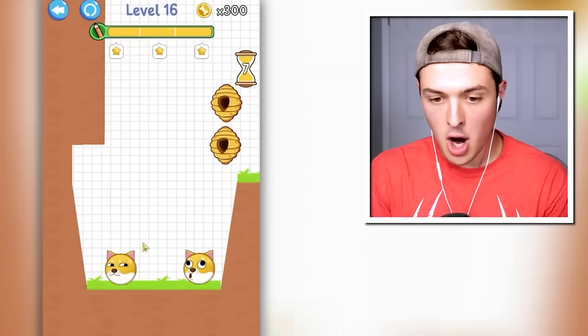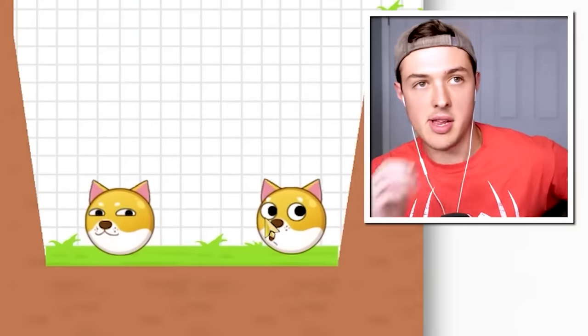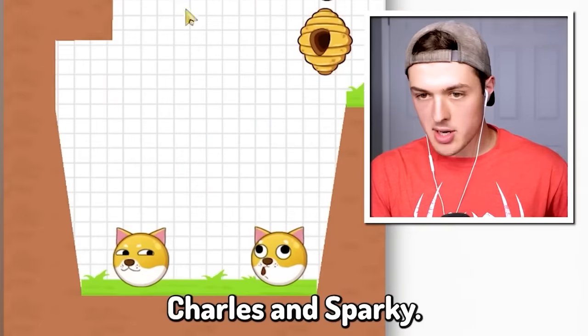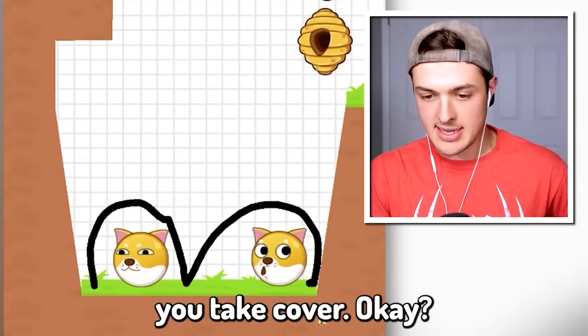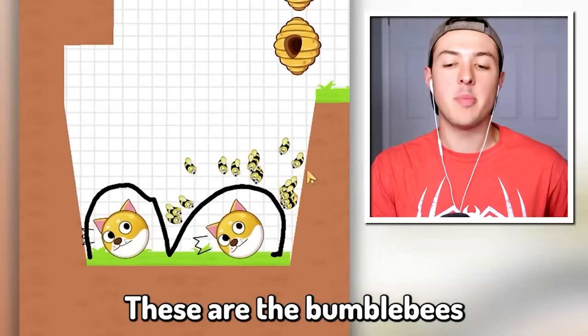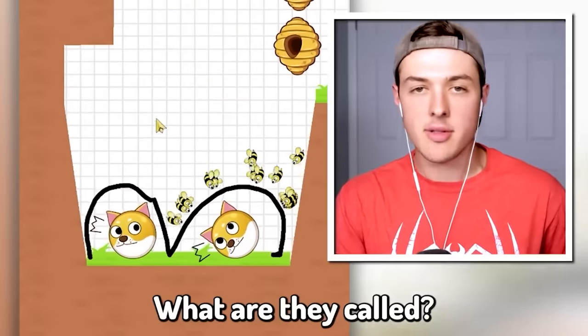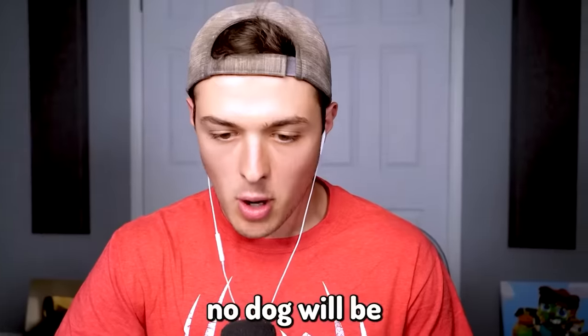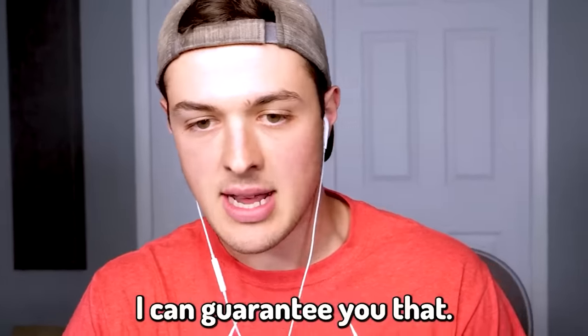Okay, wait, there's two of them. Charles and, what's his name? Sparky. His name will be Sparky. Charles and Sparky, you guys need to make sure you take cover, okay? There are rabid bumblebees. These are the bumblebees from Hunger Games. What are they called? The tracker jackets? These are tracker jackets and they are trying to kill you. No dog will be getting murdered in today's video. I can guarantee you that.